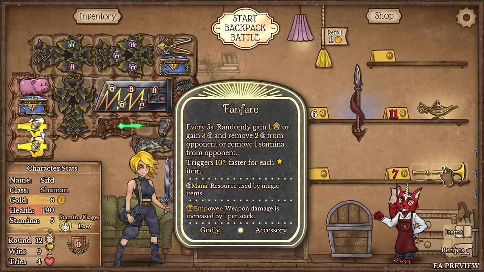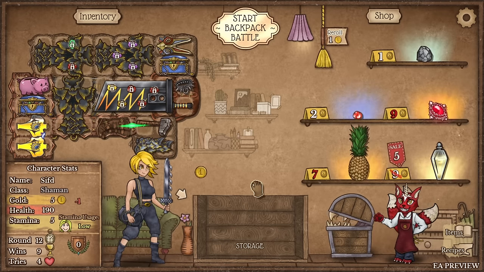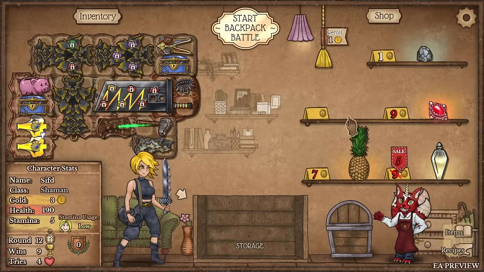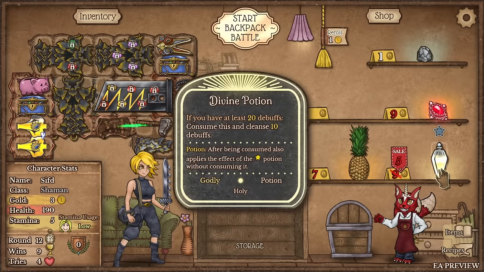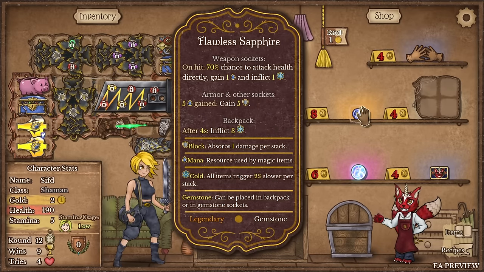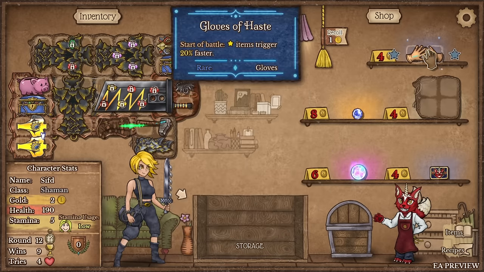Do I want this, by the way? Randomly gain 1 empower or 3 mana. And remove 2 mana from the opponent, or take 1 stamina away. Nah, let's go. I found even more lifesteal. We're gonna put that in here. So we have even more lifesteal. This is a potion that after 20 debuffs cleanses 10 of them. Not really. Oh, we got the chance to pierce health, 70% chance. Or when I gain mana. I don't even gain mana, by the way.